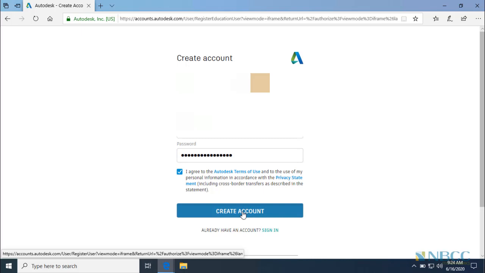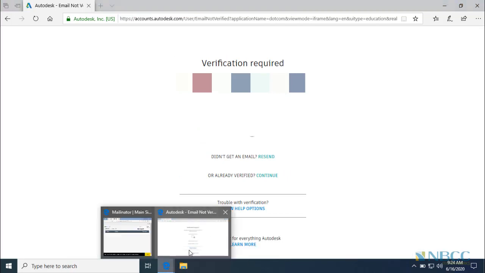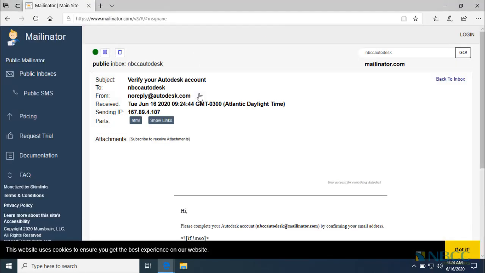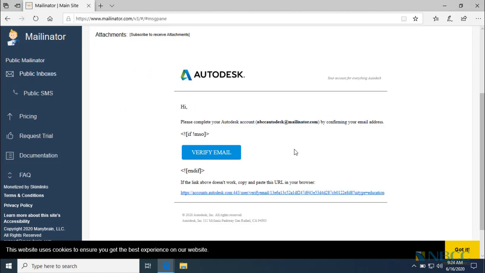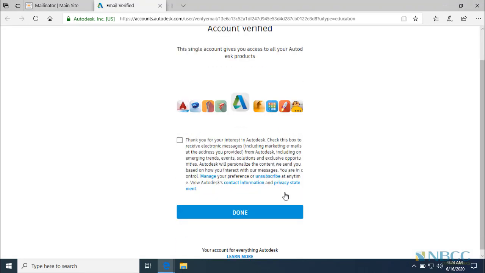Click Create Account. Now go into your mailbox and verify your Autodesk account. You can click Done.